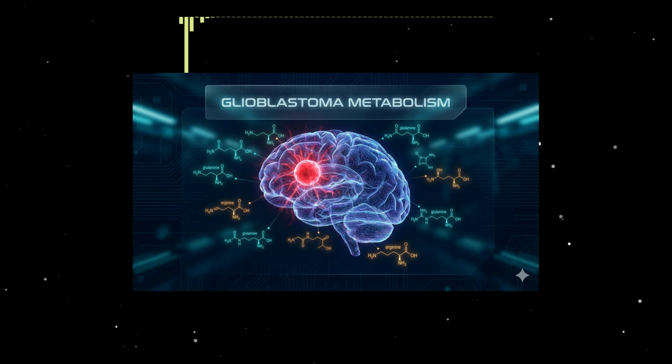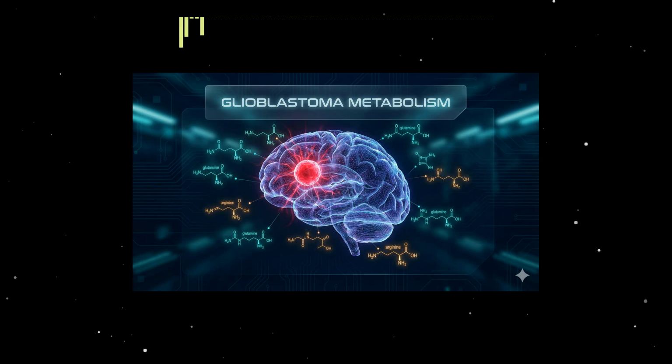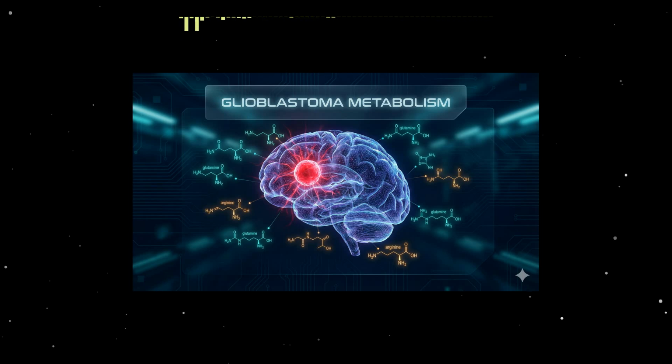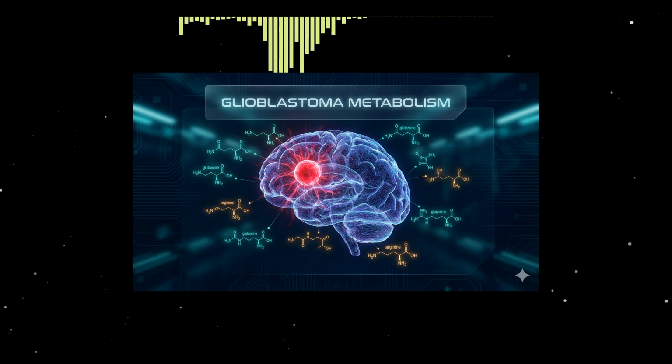We have some truly groundbreaking research to unpack. We're talking about detailed cell-level experiments using molecular scissors like CRISPR to knock out specific genes, and powerful new small molecule drug inhibitors like NCT-503 and V9302 that are designed to bypass the toughest barrier in the human body. It really is an adventure into the unseen world of cancer cell biology. So we're going to expose how this tumor maintains its growth and its shield, all through the obsessive consumption of a single simple amino acid, serine.